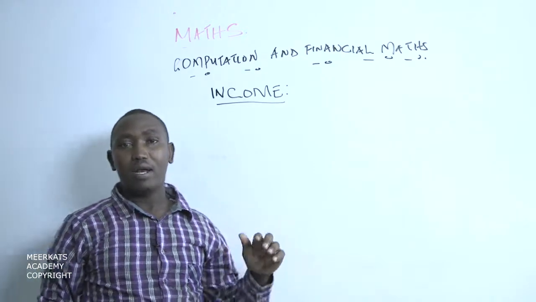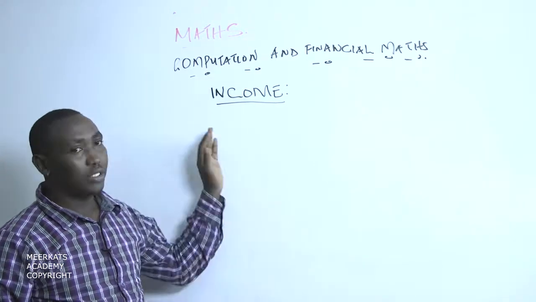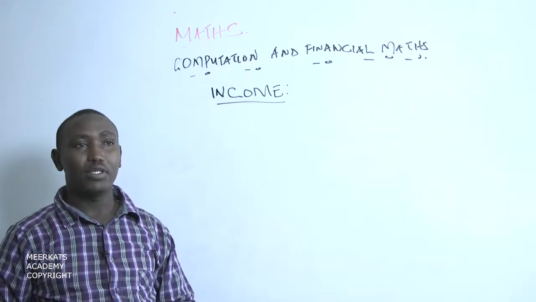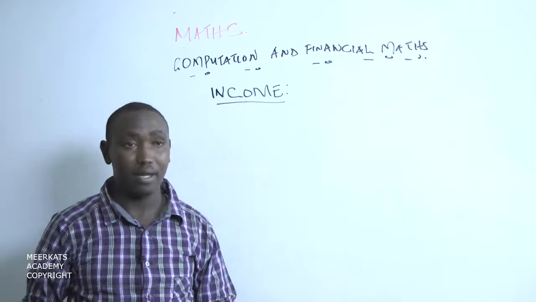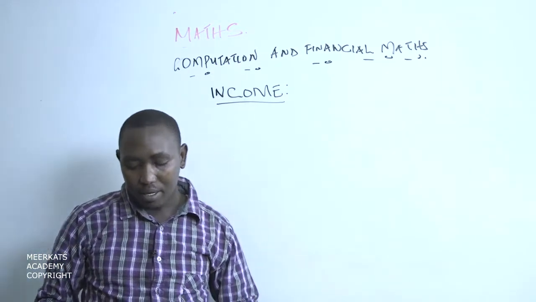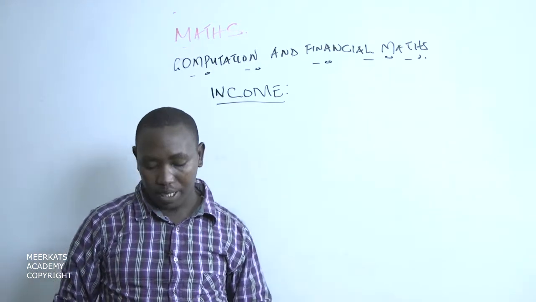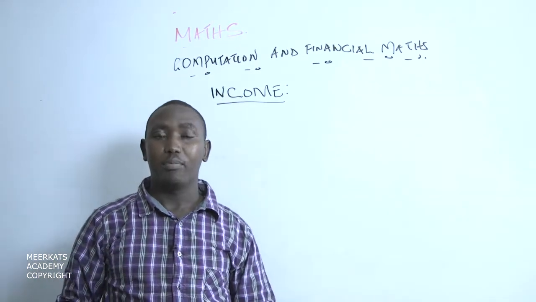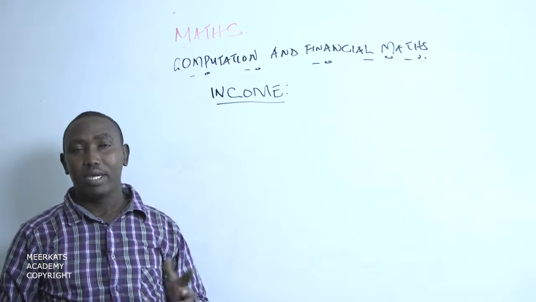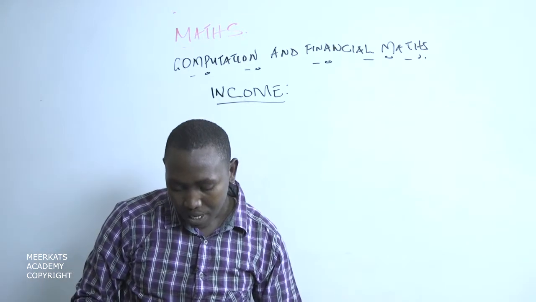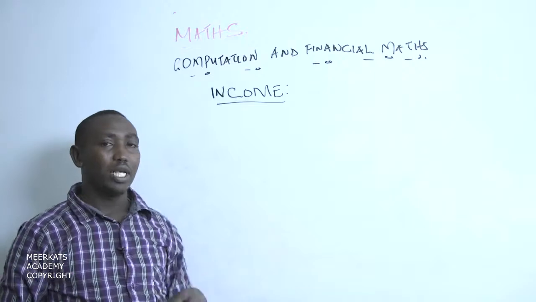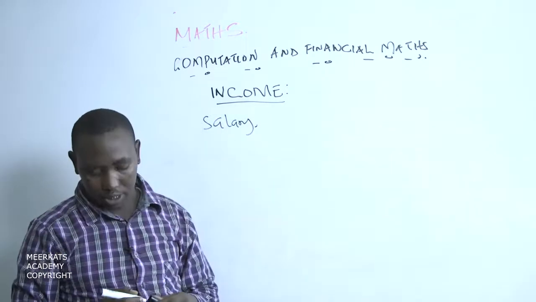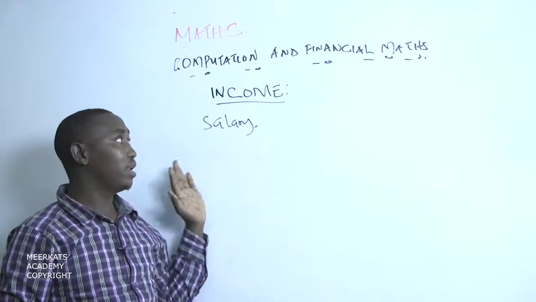I would like now to dwell into my main subject of today, and that is on income. Now, people normally go into business or they are employed, and the reason why they are employed is for them to be able to gain something at the end of the day. And the jobs or the work that these people do are of different forms, and they are normally paid in different forms depending on either hours they are working for, days, weeks, or even monthly. The main form of payment that people normally receive is in form of salary, though we have got different types of incomes which we are going to cover in this topic today.